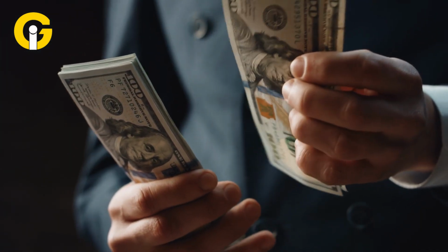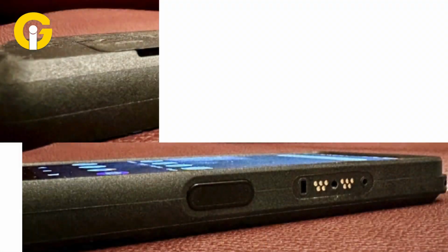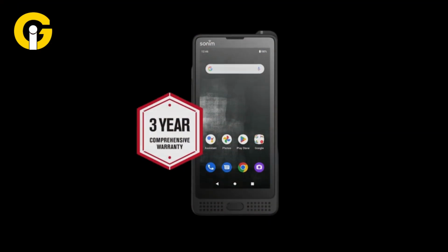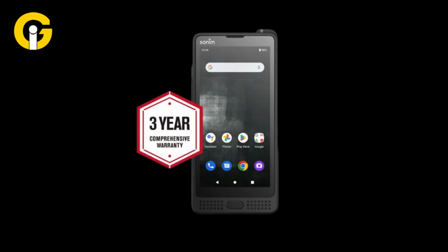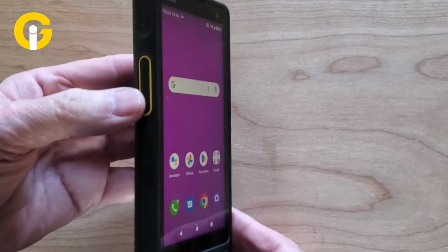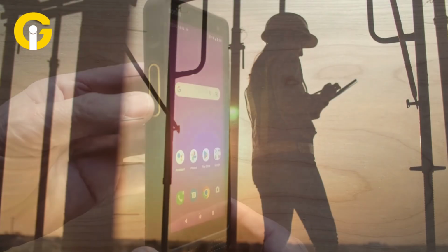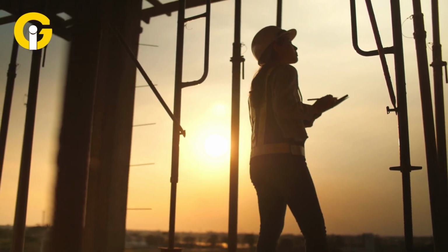For the money, you get an IP68 rated phone able to withstand tremendous abuse along with modern connectivity and productivity features. The 3-year comprehensive warranty provides extra peace of mind. The XP10 costs significantly less than the top-tier flagship phones while offering greater resilience. For industrial and outdoor applications where durability is a must, it's an attractive option at this price point.